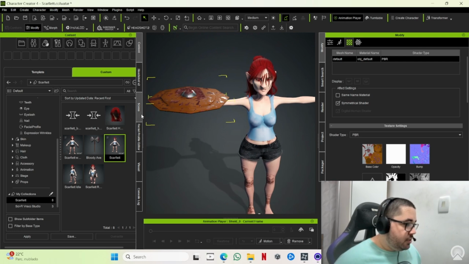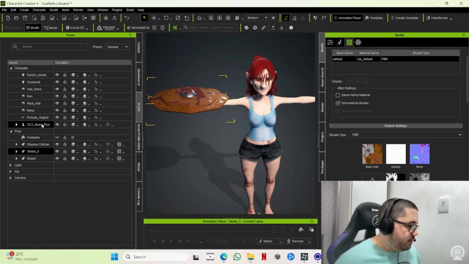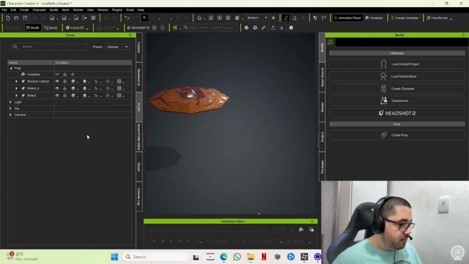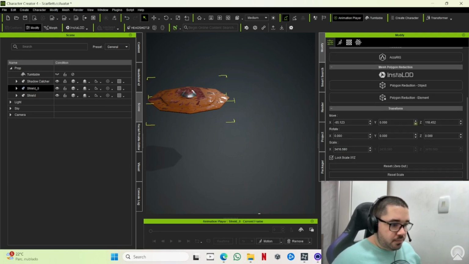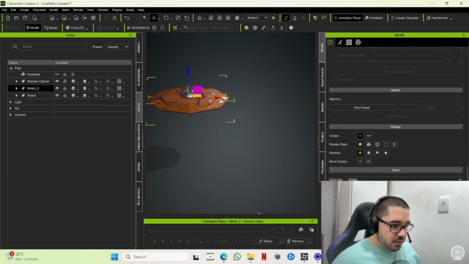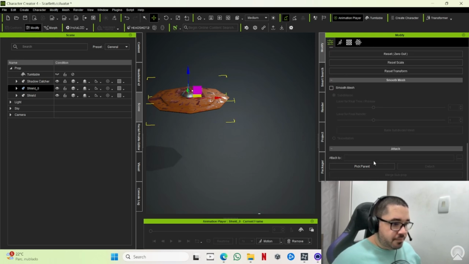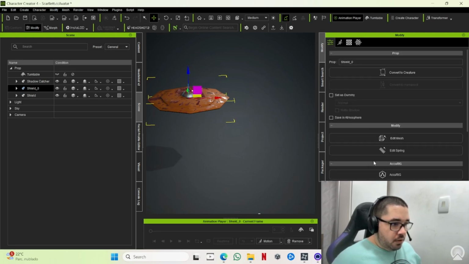Now we can actually delete the character, and we're going to go down here, put the pivot point in the center of the object, and we can actually save this. Let's rename everything just to make sure.